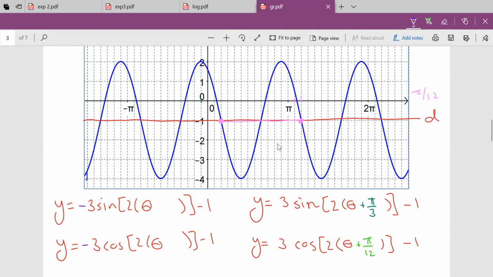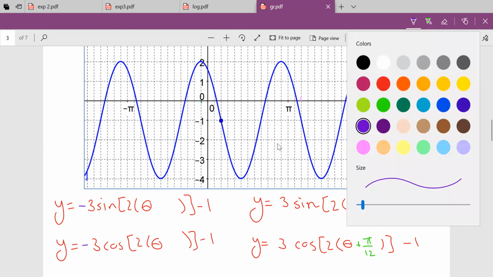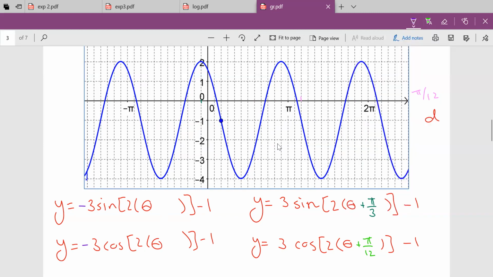Okay, a sine graph usually starts on the midline going down. I'm just going to draw that midline back in. Sorry, I'm getting confused because I'm saying one thing. A sine graph usually starts on the midline going up. If it's reflected, it's going to start on the midline going down. And that's that point I gave you right there. Okay, that's 2 pi over 12. So minus pi over 6.